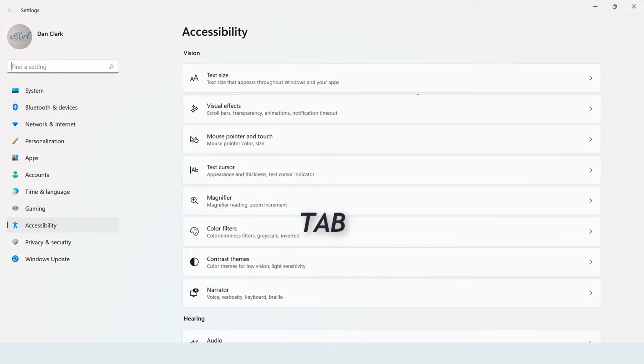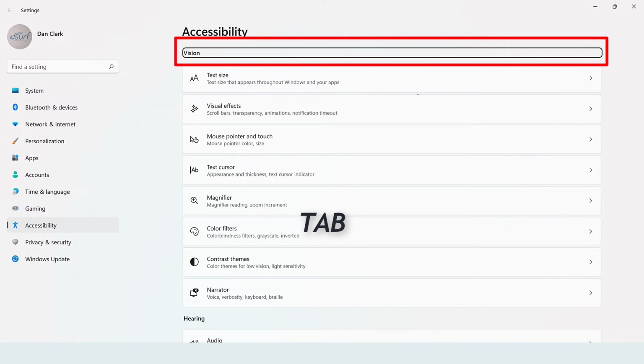Move to the list box by pressing the Tab key several times. Accessibility, 9 of 11. This is the vertical list of settings categories in the left column, which, as we reviewed earlier, you may navigate by using up or down arrow. Press Tab again. Accessibility button. This is the horizontal list of breadcrumb buttons across the top of the main part of the screen. Currently, there's only one button in the breadcrumb list since we've not yet explored the accessibility settings at a deeper level. Press Tab again. List box, Vision.